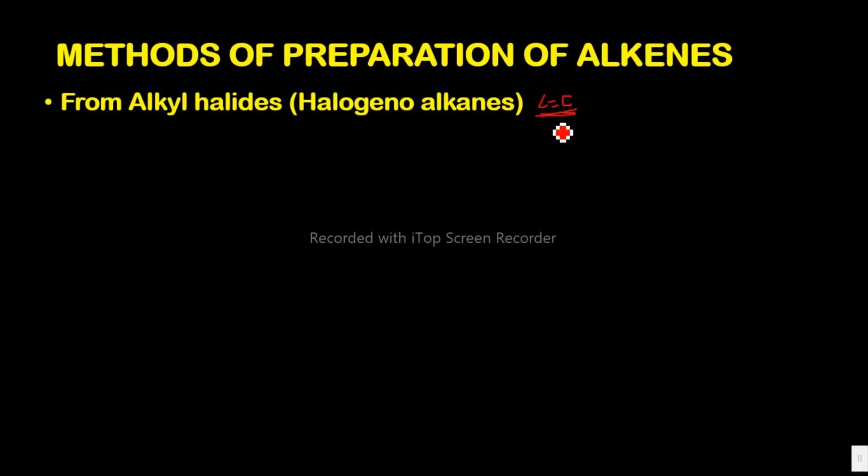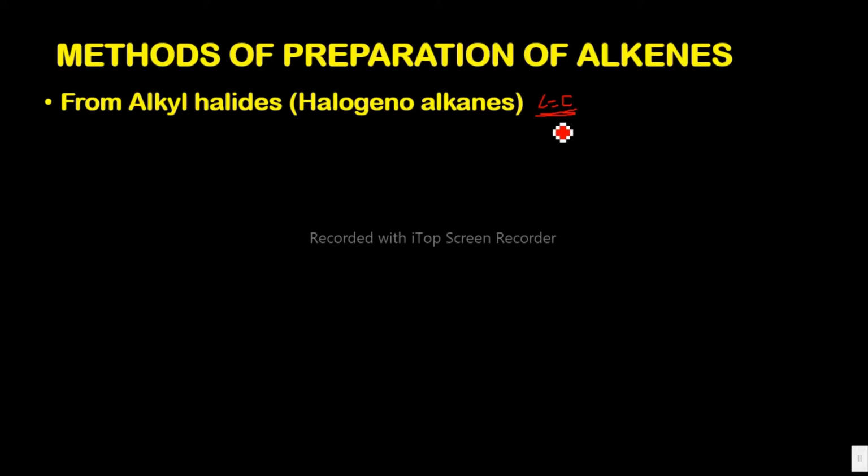And you need to know all of them, because you don't know which question is coming. They are going to tell you synthesize this from this. So you need to know all of them. And you also need to know the necessary conditions and the reagents that are used in preparation of alkenes.